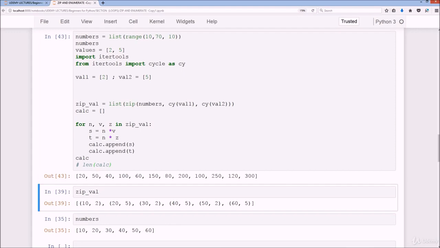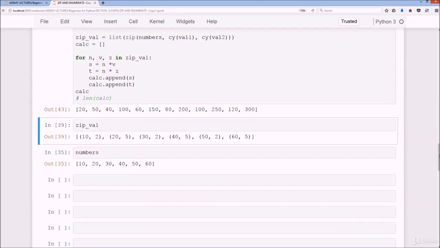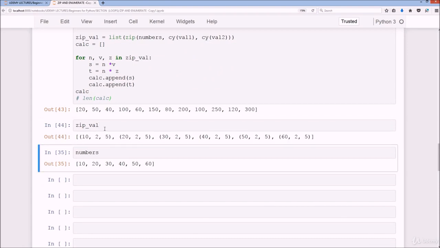So let's just double check here. We scroll down. So what's happening is that if I were to just run that again, so we have zip val, and we have a total of 3 elements within each of these tuples. The numbers has got, of course, 10 to 60, and it's multiplied each time. So 2 times 10 is 20, 5 times 10 is 50, and you have these 2 values here.